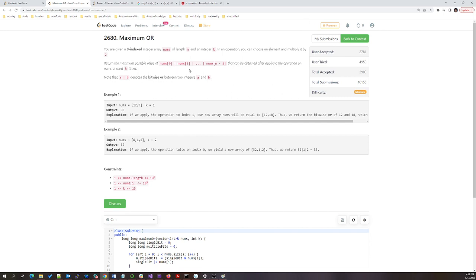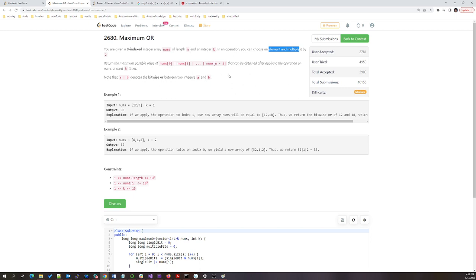Okay, so for this problem, first of all, we should understand that this operation can be taken at most k times, and it should be applied on the same element in this array. Because you multiply elements by 2, right?